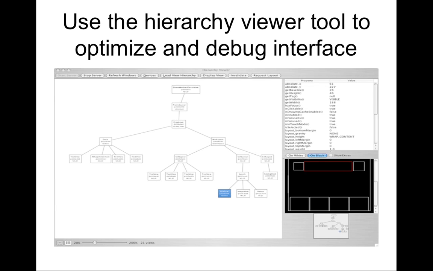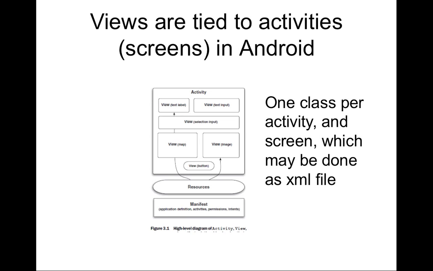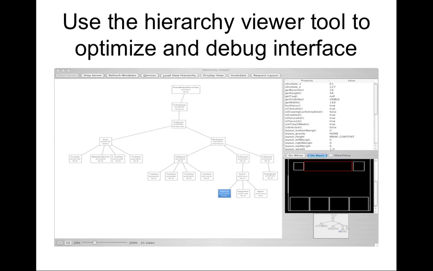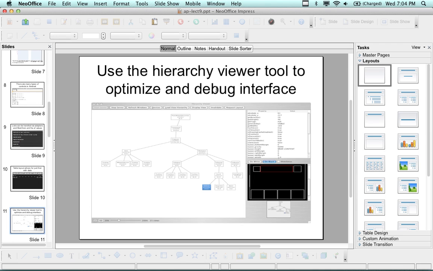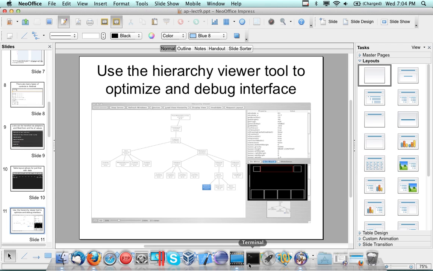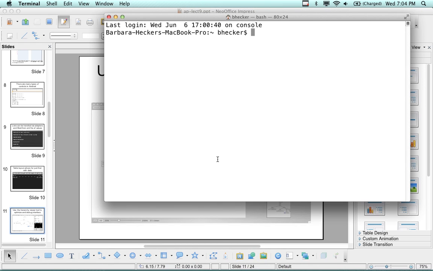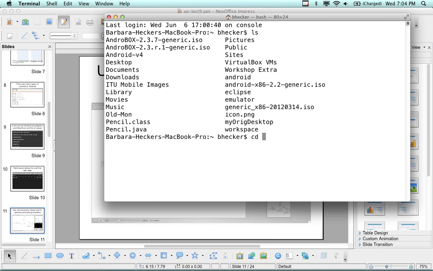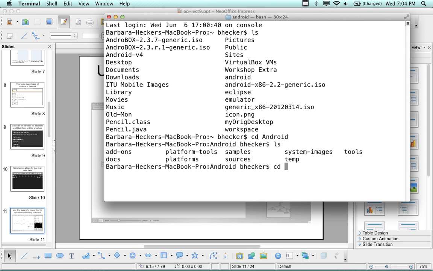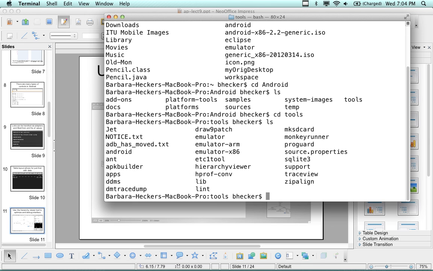There is a Hierarchical View tool, and it comes with the API that's located in the Android directory. Let me see. I failed to actually find this before I started, but I believe it used to be in tools, and there it is.